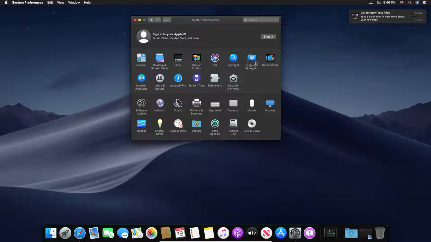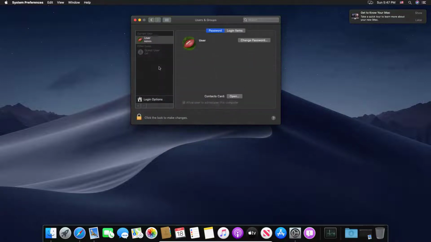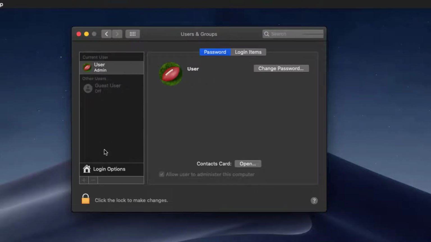Now, for the language, there is a section where you can change your preferences according to the region. There is a feature here where you can create users or groups. You can include more users as you prefer.